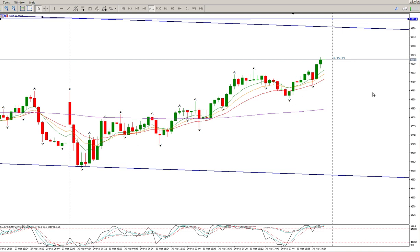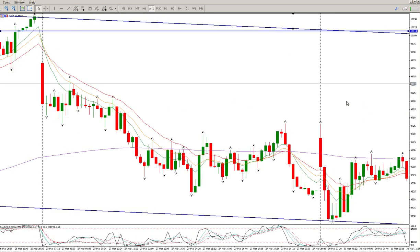The markets are fairly stable at the moment. DAX futures is flat. US futures are flat. The only thing that's really running at the moment is oil, which is up 5.5%. But 5.5% off $20 a barrel is not much. So that's kind of where we are at the moment. It looks like the volatility is just starting to slow down a little bit, which is pretty cool for me because we can start putting some structured trades in.